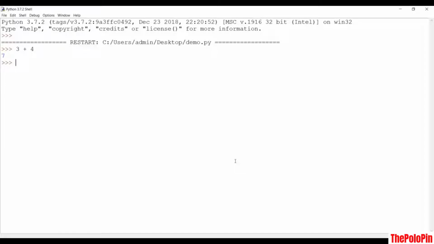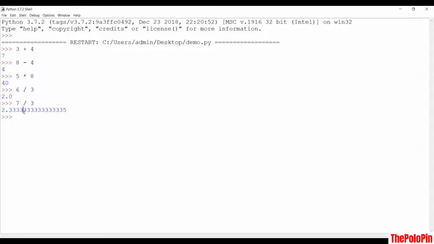The next one is subtraction. So you can do this subtraction. And the next one is the multiplication operator, which is going to multiply the two operands. And the next one is to divide the left operand by the right one. So you can say something like 6 divided by 3. It is going to give us the number as a float. So if you do something like 7 divided by 3, you are going to get the decimal 2.33.